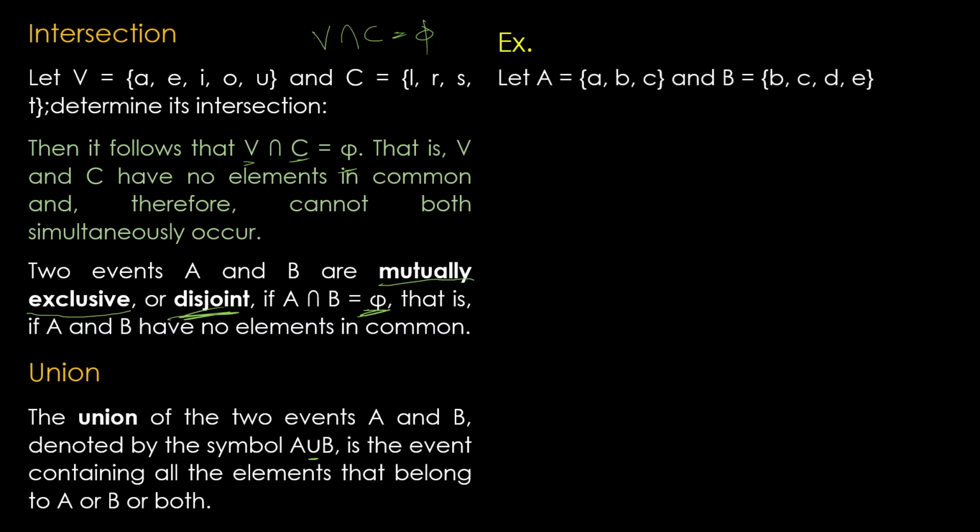So for example, we are to find the union between event A and B, wherein our event A is A, B, C and event B is B, C, D, and E. So what is the union between event A and B? Actually, you write all of them. A, B, there are two B's, so it's okay. B, C, we also have two C's. And D, and E. That's it. That is the union of events A and B. Gets?